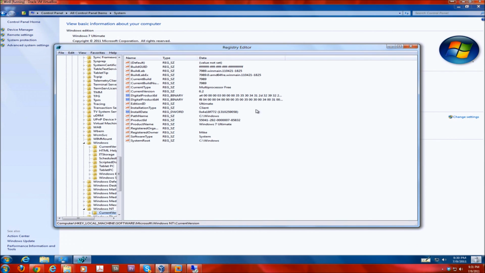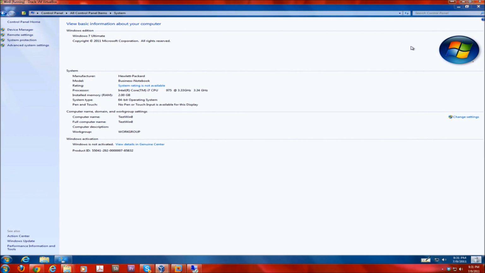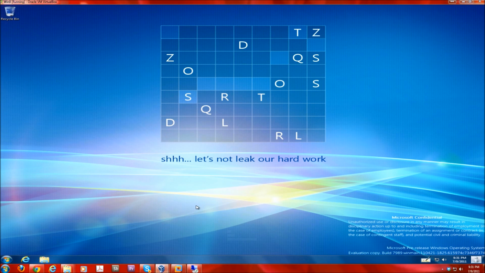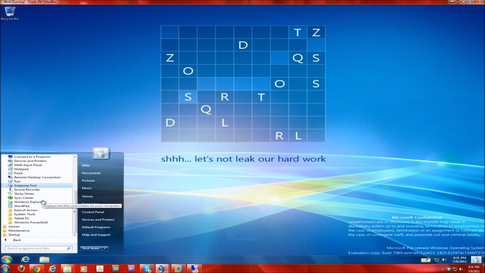It's still being called Windows 7 Ultimate. That's how early we are in development here, that it's still considered Windows 7. Presumably, once they pass the 7 build mark, we'll be in Windows 8 territory. But this is deep in development, and you can't judge an operating system based on that fact. What you can do is evaluate it and appreciate the contributions that the programmers and the corporation have made so far towards the look, the design, the feel of the operating system, and the direction it appears to be going in. What we really see is a streamlined version of Windows 7, and it's an exciting version.